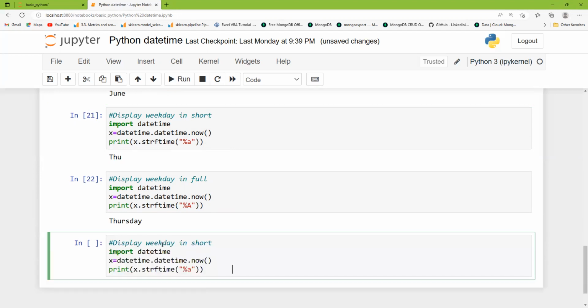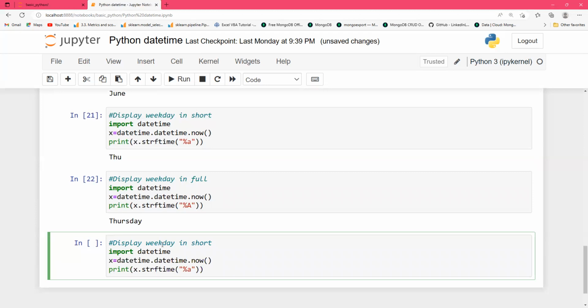Now, suppose I want to display the weekday as a number, that is 0 to 6. Now guys, numbers count in Python from 0. There are 7 days in a week, and now I want to calculate the weekday as a number.